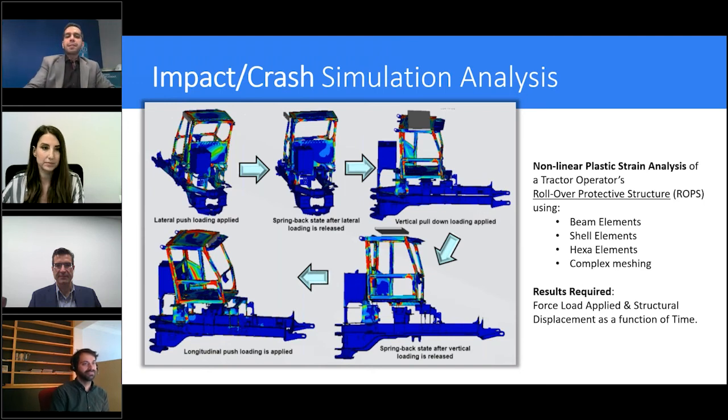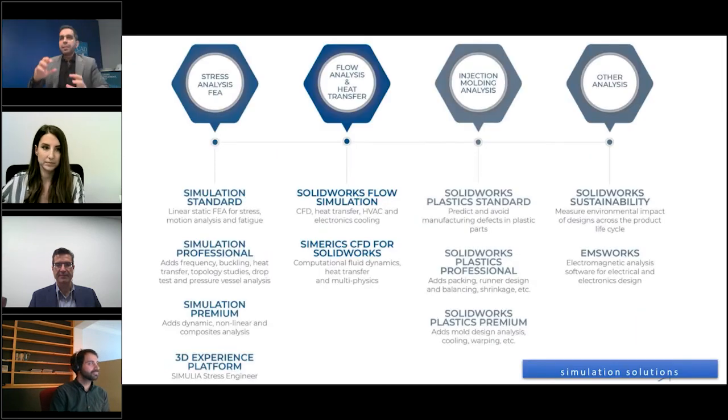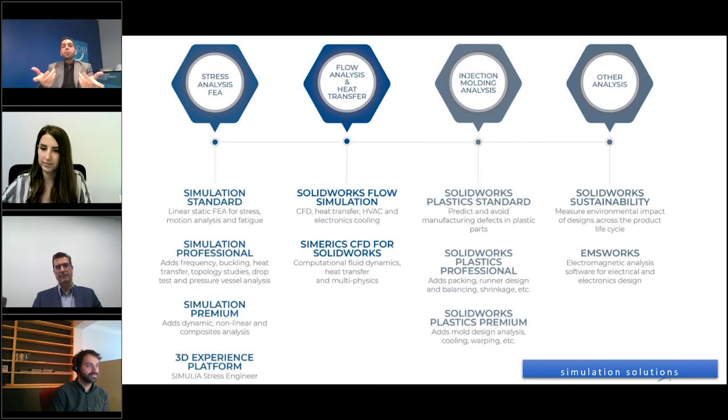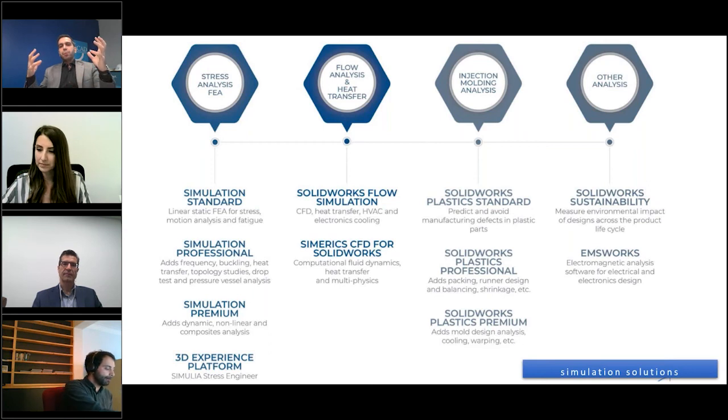So consider this example, and I go back to the question. In these examples, we need to do implicit and explicit analysis in sequence. Sometimes, in the deep drawing example that I mentioned, at the beginning the deep drawing happens, and it has to be explicit. Then the spring back has to be implicit. Sorry, the deep drawing is explicit, and then the spring back is implicit. So the nice thing about SimuliaWorks, which is based on Abaqus technology, is that Abaqus has both of these solvers within one solver platform, right? So the code, everything is the same.